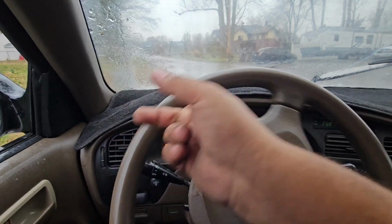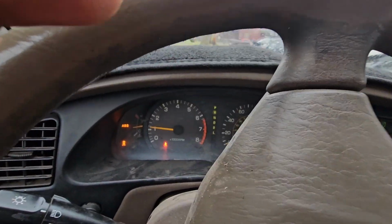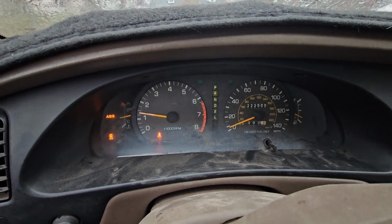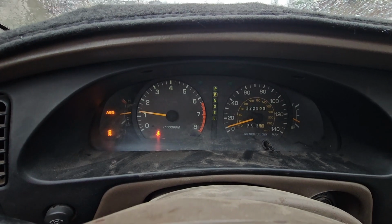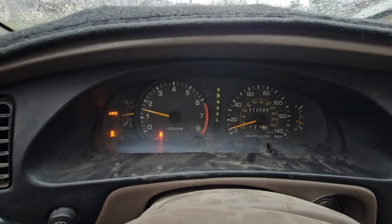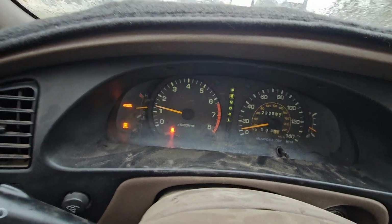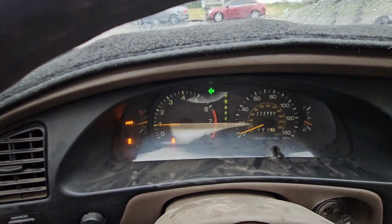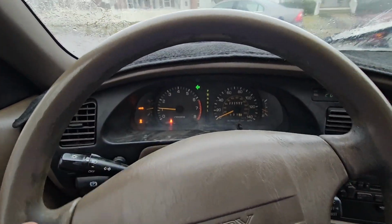So as I was saying, this is my third gen that I've had, and I've officially had every design of the 3rd gen, from a 3rd gen coupe 4-cylinder 5-speed to the 93 3rd gen SE V6 5-speed, and now I've got me a 95 V6 automatic wagon. So I've had a coupe, I've had a sedan, and I've had a wagon.